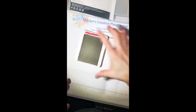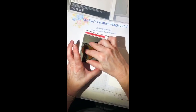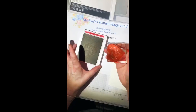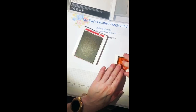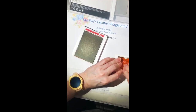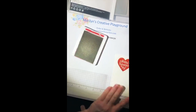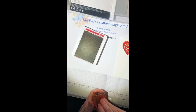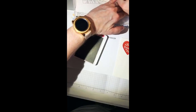Okay, so this is my Real Red ink. And what I want to do is I'm going to stamp the heart that says Happy Valentine's Day on it. And that is a solid image heart. So you really, really want to ink that up, and you want to make sure that you have it completely inked. So I'm going to do that. Okay, peel that off. There we go. That looks really good. Since I don't have the lace doilies with me, I'm going to use this larger heart, which has the lace on it.